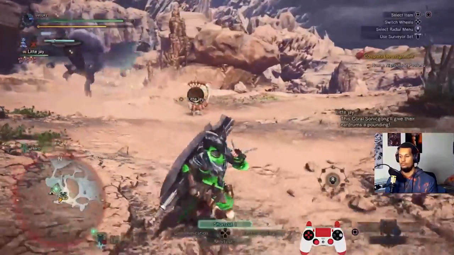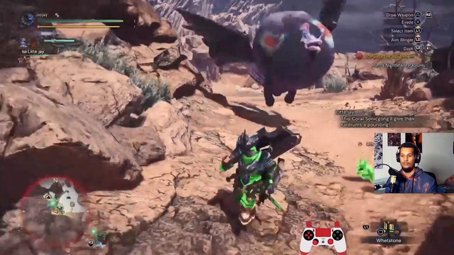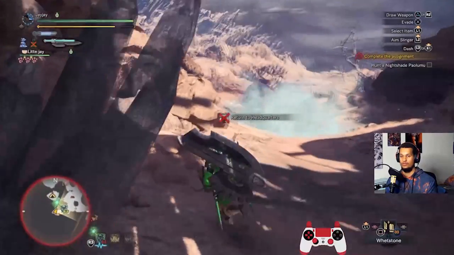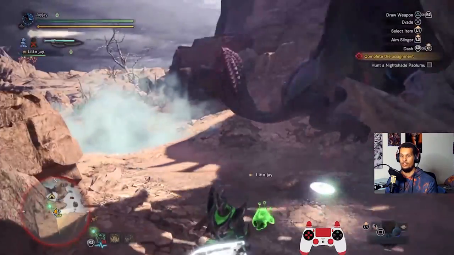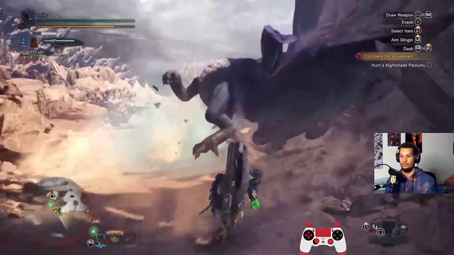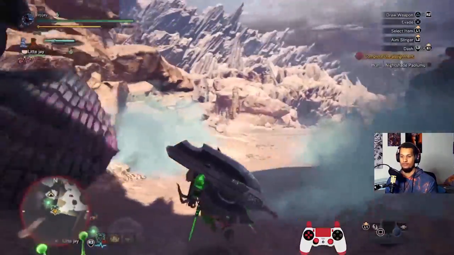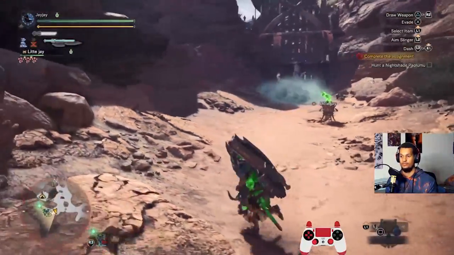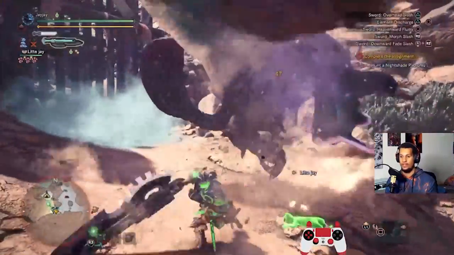I still need to figure out what this monster is. I've found him like 3 or 4 times. But now it's different abilities. Give me this. Jump again. And I go that way because I don't want to get put to sleep. Oh! Okay, nice. Now we're hitting him.